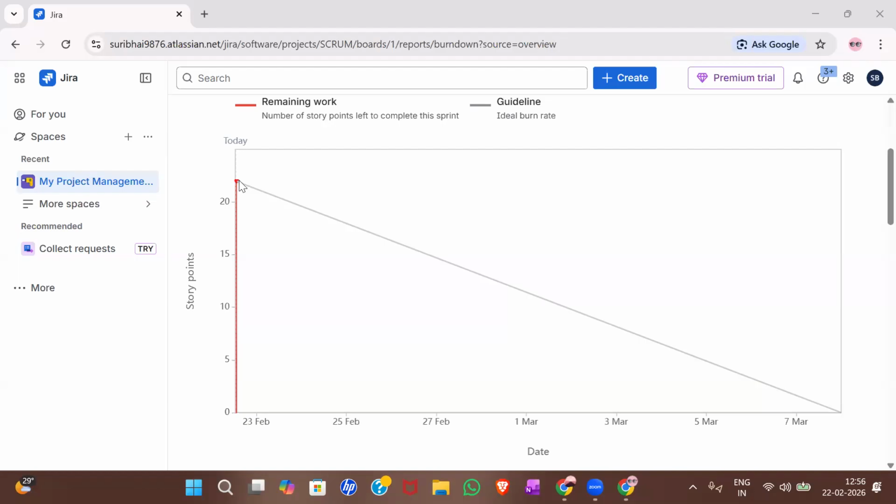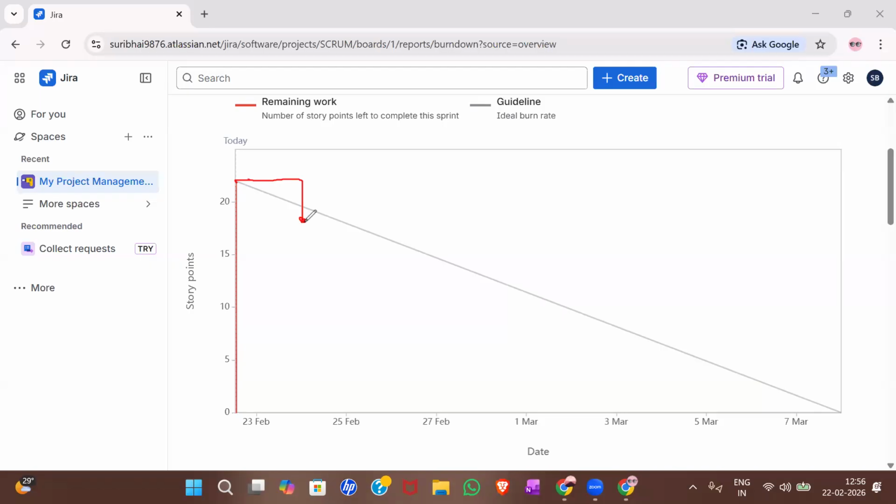So let's say they have taken 1 day. Okay. Today is what, 22, right? Okay. Let's say they have taken 3 days. That means 25. And then completed a story point worth of 3. Then it will move to here. Okay. It will move here.